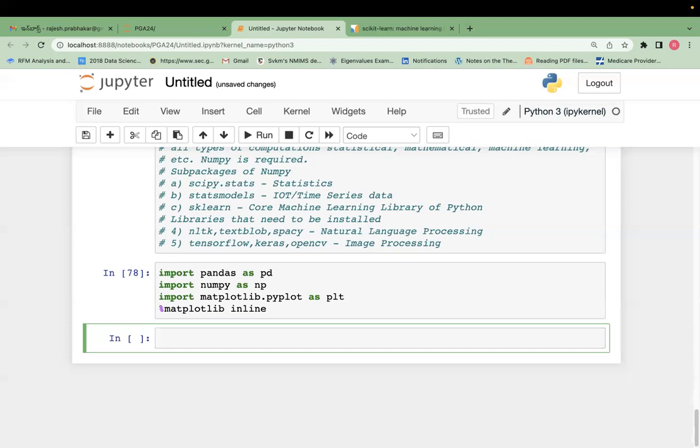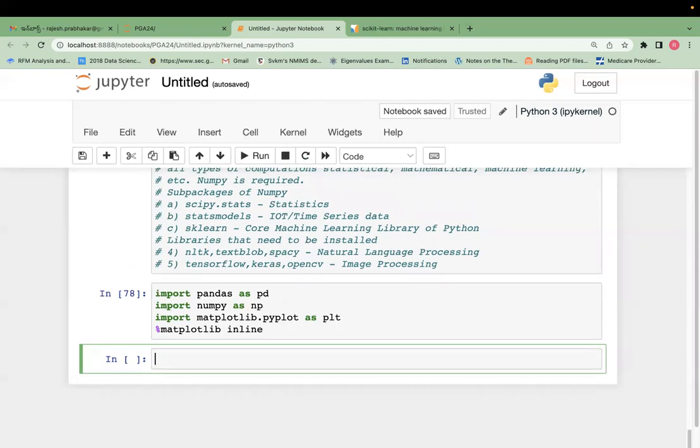So import pandas as pd, numpy as np, matplotlib.pyplot as plt. And the fourth line is to see the graph or the chart immediately after the cell. Percentage matplotlib inline. What Python does is it stores the images as PNG files in documents.